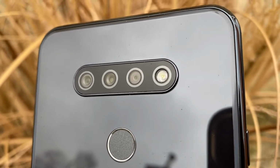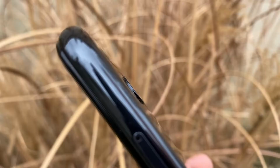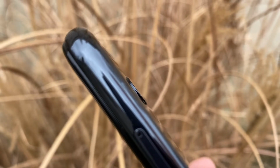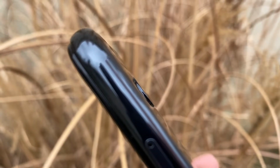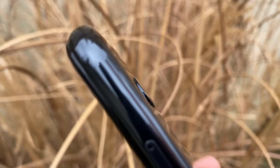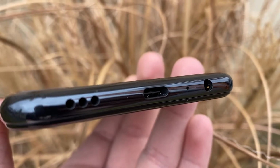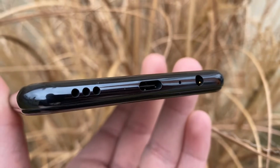However, they do take a different approach as far as placing the camera module. They place it dead center. This is smart because it helps the phone sit better on flat surfaces. The camera does protrude a tiny bit. And on the bottom you have your 3.5mm headphone jack, a microphone, your USB Type-C, as well as your bottom-facing speaker.